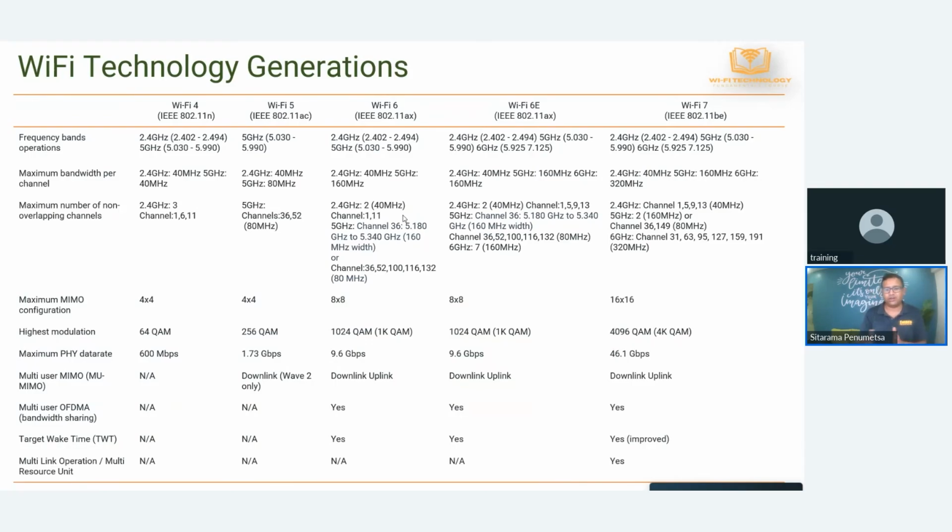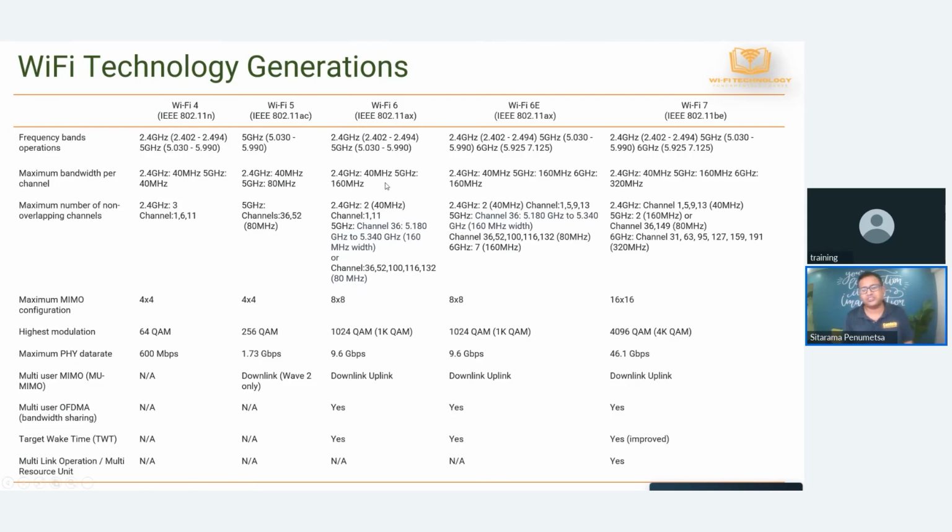I will not go through all the details, but you will understand this in more detail as we go through the next few sessions. So as Wi-Fi evolved over the last many years, the early versions were not called Wi-Fi, so that's the reason why we start from Wi-Fi 4, from when the Wi-Fi line started. So there's Wi-Fi 4, 5, 6, and now we are at Wi-Fi 7. And each generation has about, I would say, 3 to 5 years of lifetime. And as the technology evolves, a lot of things change, right?